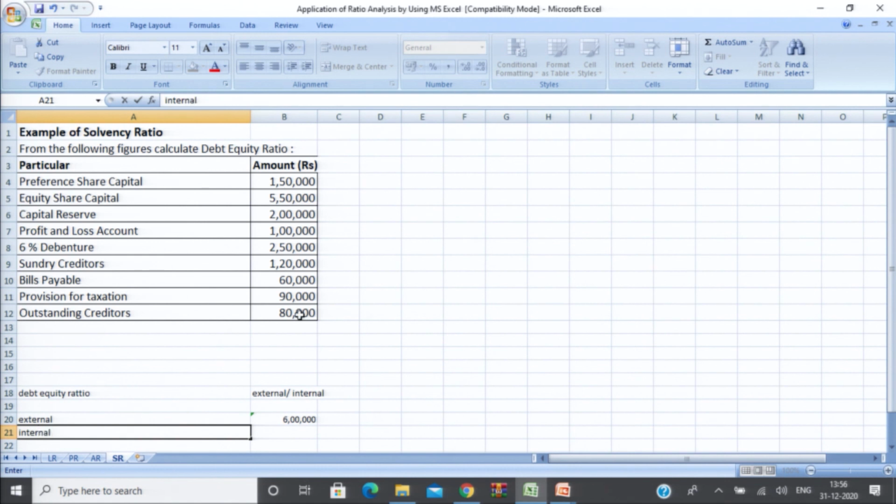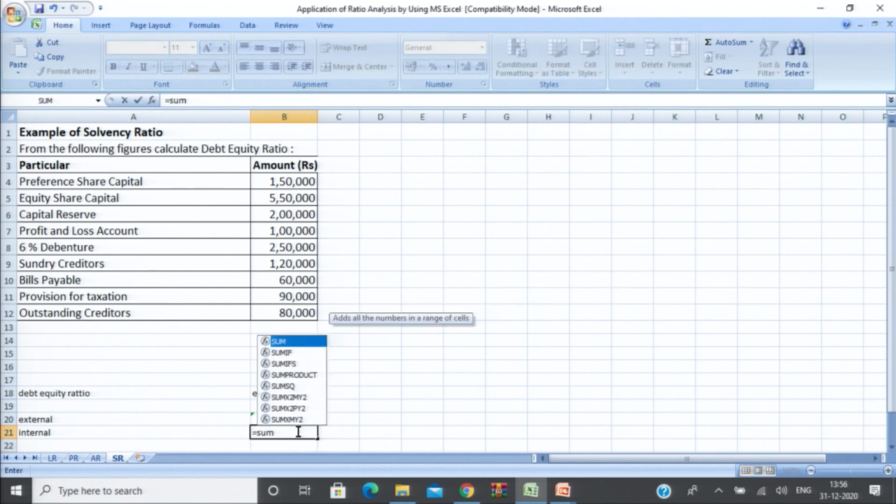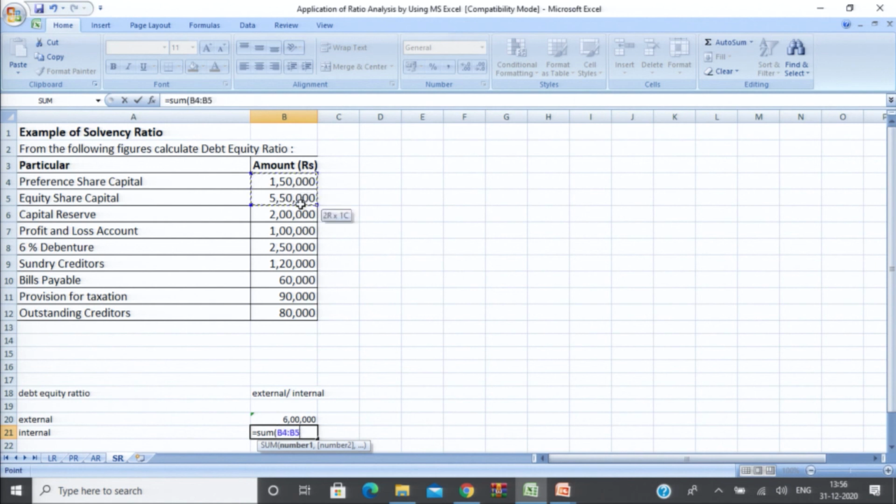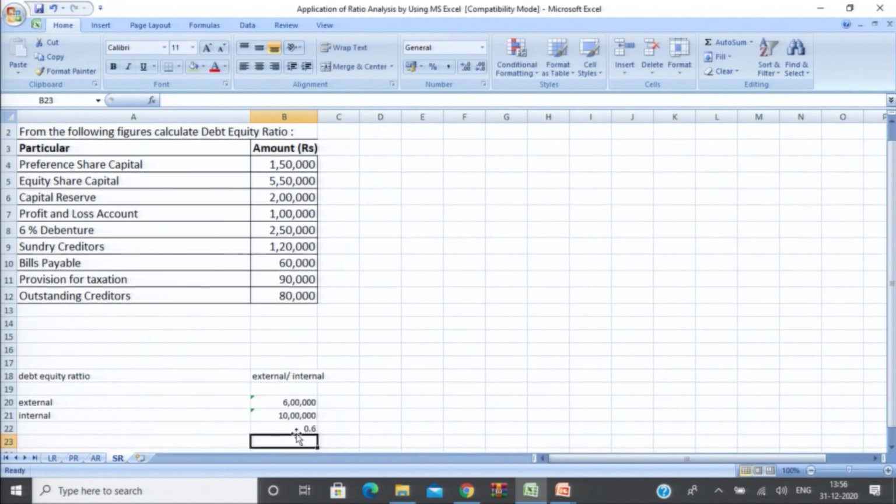Internals, the same way, click the sum option and start. Share capital, preference share, equity capital and profit are the internals. We close the bracket. The formula is external divided by internal, so this 6 lakhs divided by 1 lakh is 6.6.